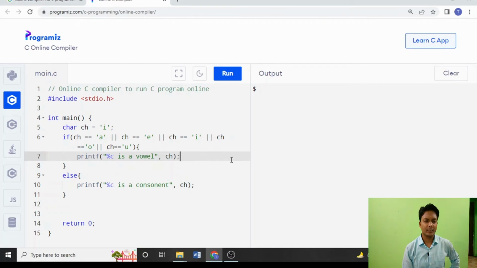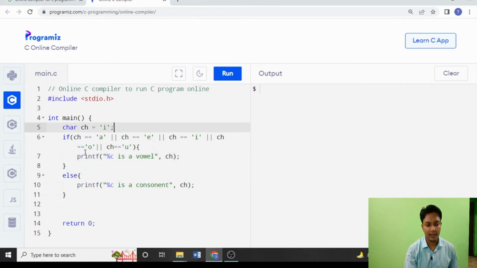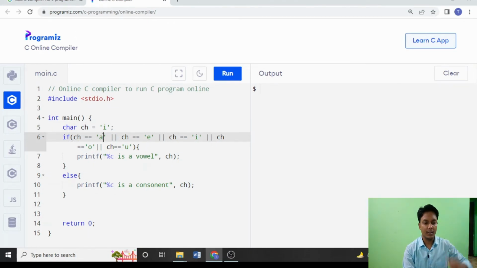Okay, you see, we have taken a character type variable, and inside this we have put i. Okay, so we have to check in this way: if ch equals a, or ch equals e, or ch equals i, or o, or u. This is because of what? If you do it like if ch is greater than or equal to a and smaller than or equal to u, then all other letters like b, c, d, everything will be included.